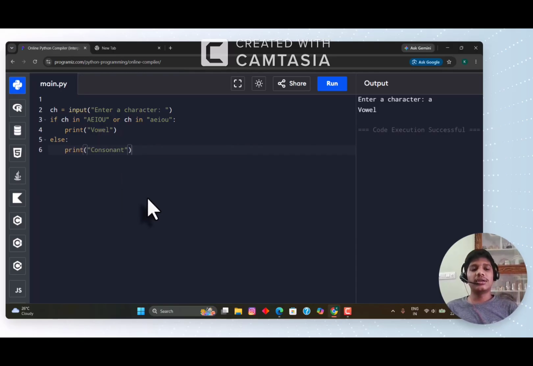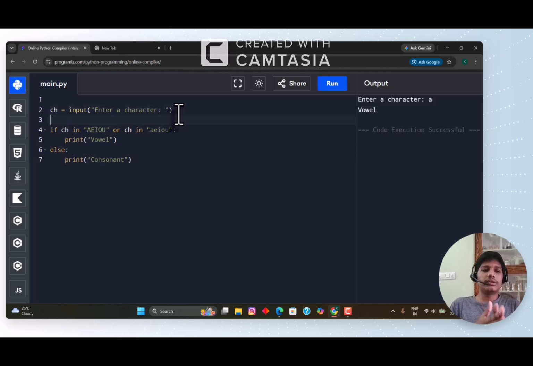So this is the way of finding whether a given letter is a vowel or consonant. And in this you can also learn whether a given input is inside another. Wait, I will show you one thing. Here I will write a equals to the same input, enter a character.